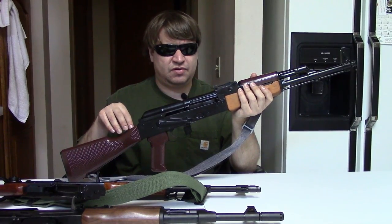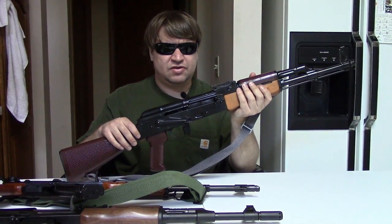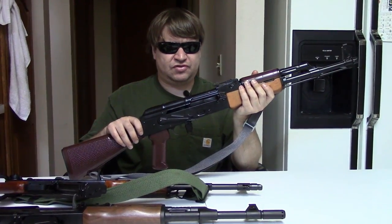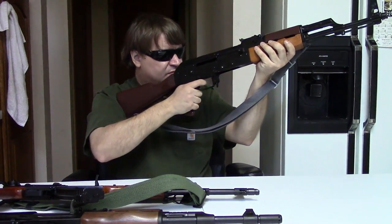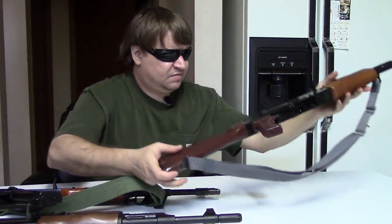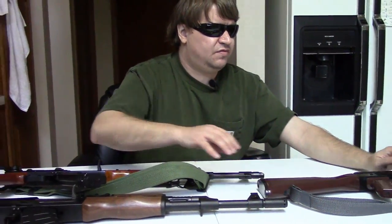So basically what a kit gun comes down to is the quality of the builder — who built it and how much of a hurry they were in. The problem now is these are getting pretty expensive. If you buy from Atlantic Firearms you can usually still get one for under $1,000 and it will be nice. But if you go to do a custom build, AK builders are starting to charge pretty high prices with pretty long wait times. And since you need to use a US barrel these days it makes building them a lot more time-consuming. Back when they had the original barrels you could do it quite quickly — really in an afternoon — because all you had to do was rivet a few things. But times change.